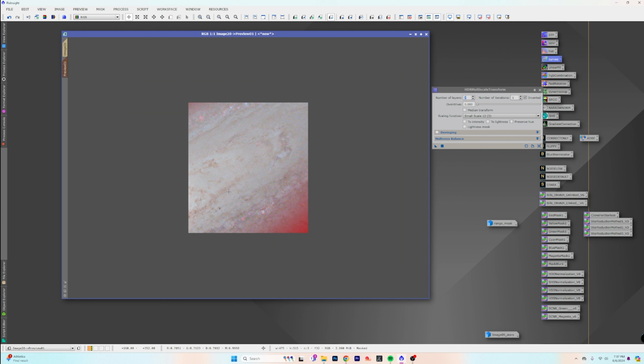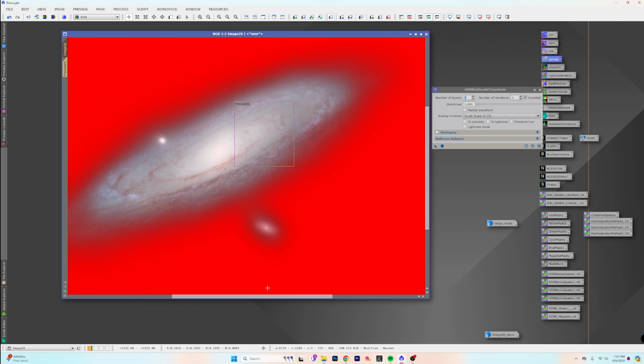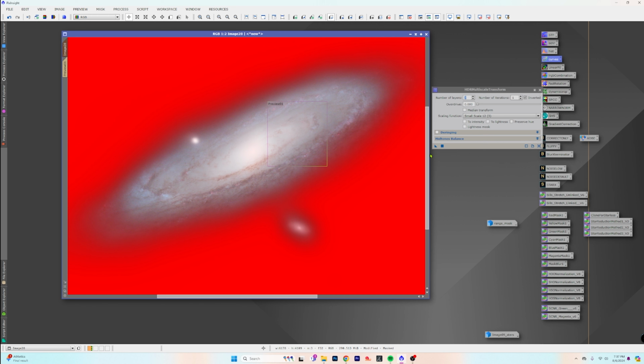Got to Control-Shift-Z to undo that. Let's see what an 8 gives us. I think 7 looked pretty good. Let's go into here and apply 7 globally.